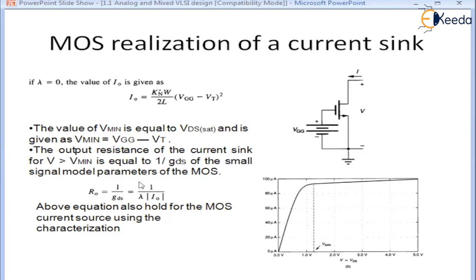In this circuit we have shown the I-V characteristics. Here Vmin is shown, and above it the circuit will act as a current sink. Below Vmin it is not a good approximation, and above Vmin it is a good approximation of a current sink.